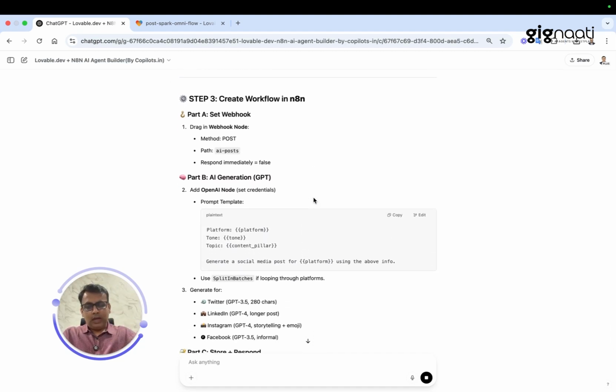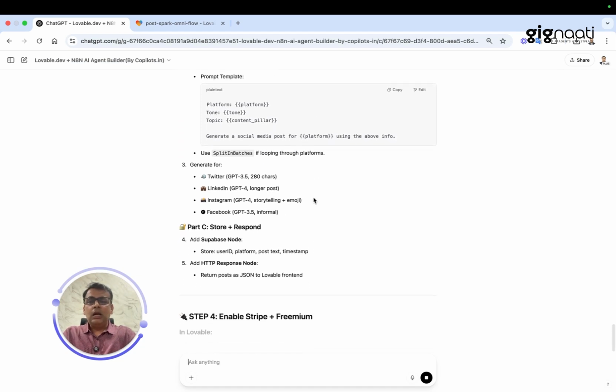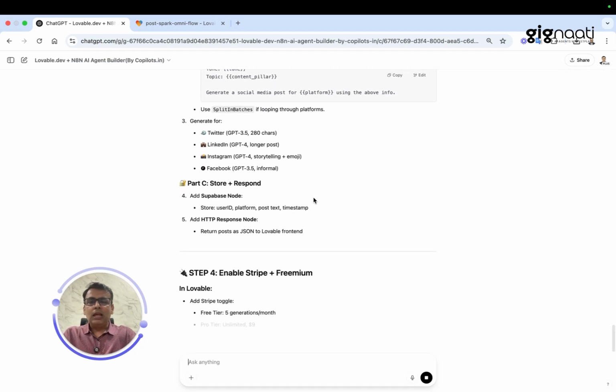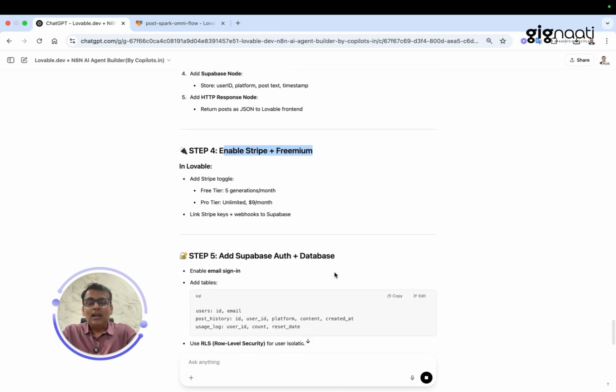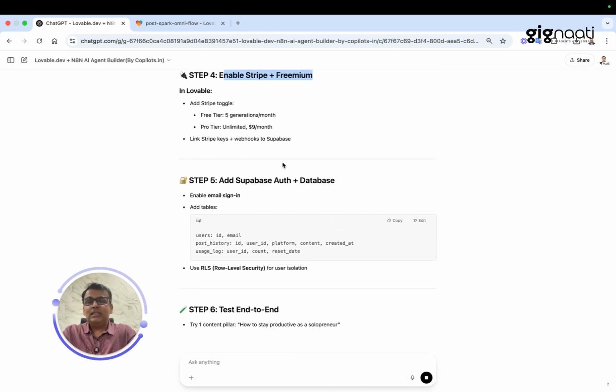And then it says, okay, you need to go to N8N. N8N, I will definitely talk separately on that subject, how to build those agents. You might need some little help. Then it talks about how you are supposed to enable your Stripe. Guys, payment gateways, a lot of things which have been a bottleneck, are now very, very easy with these kind of steps, and you can integrate that in a more comfortable manner.